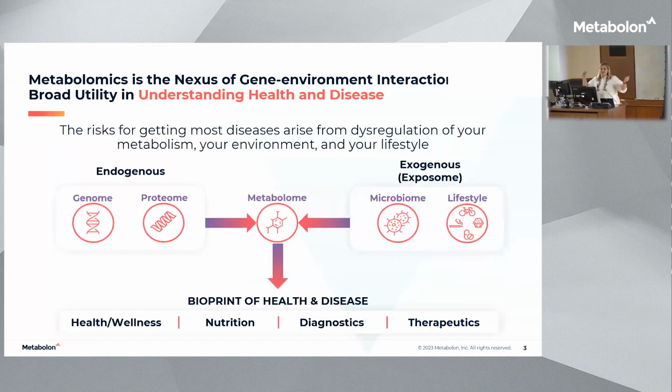But, and this is always my but, folks, there's more, right? Not only does it give us that view of your entire endogenous hierarchy, it also captures the complexity of being a human living in an environment, right? We all know the huge impact that the microbiome has on our health. It is not just our own genetic code that dictates our health. It's our environment. It's the state of our microbiome. It's the drugs that we're taking, the molecules, the pesticides that we're exposed to. All of those things play into complicating our analysis when we study humans, but metabolomics is one of the few omics that actually allows you to start teasing those factors apart.